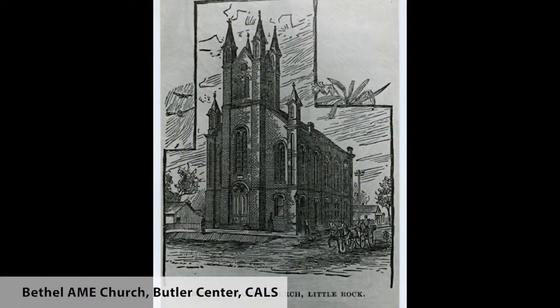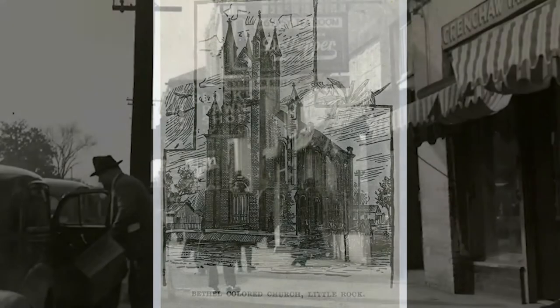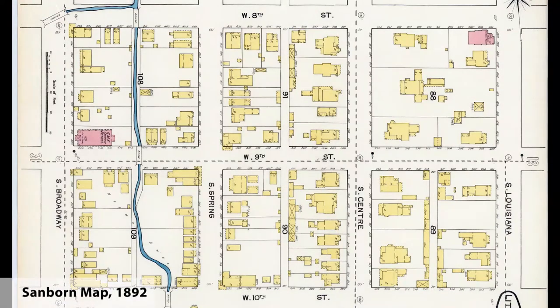There were also several large African-American churches throughout the surrounding area. Although many businesses in the area had been devastated by the depression of the 1930s, the West 9th Street commercial area was helped by a boom of activity during the war years of the 1940s. Black soldiers in the area often flocked to the area's clubs, cafes, restaurants, and theaters for entertainment. After the Civil War, the area continued to be primarily residential, with churches and small businesses scattered throughout, continuing to be a predominantly residential neighborhood just as it had been from the earliest founding of Little Rock.